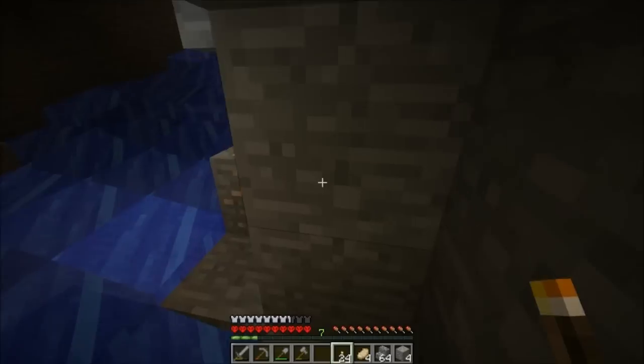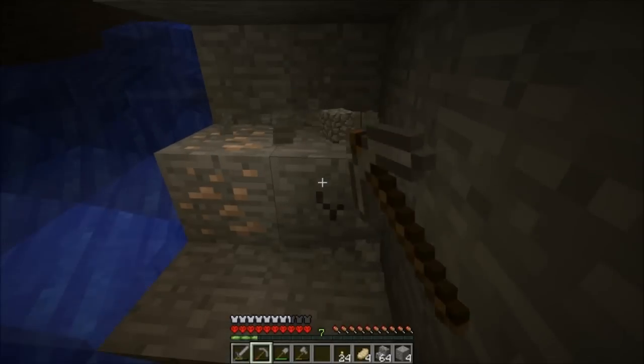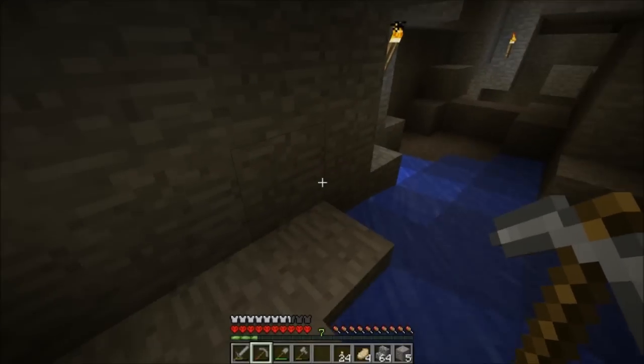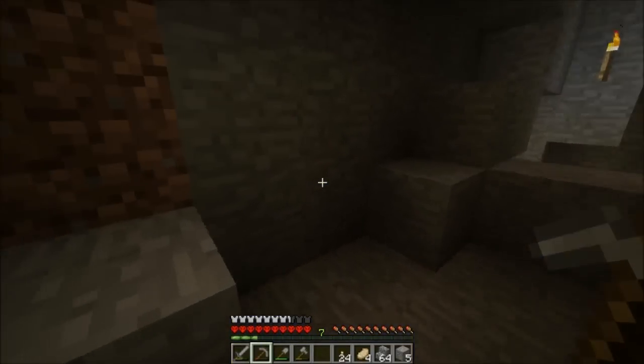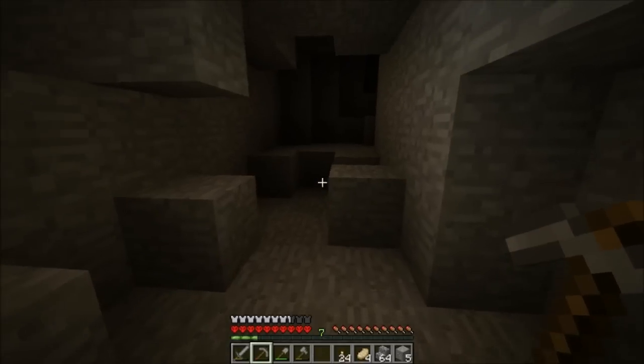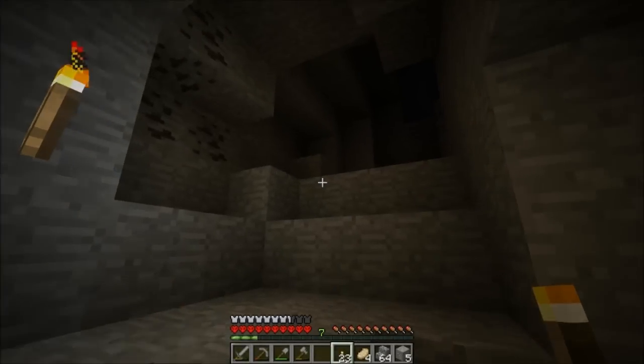but we don't need it, because now that we have 2 source buckets full of water, we could make a never-ending water supply back at our house, which we will do. And we'll do that probably after I do just a little bit of mining down here and show you guys my style of mining. We'll go back to the house and do a quick tour of the things that I've done there.